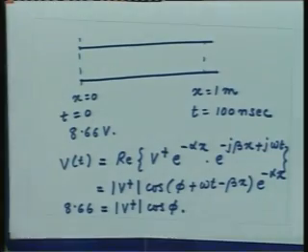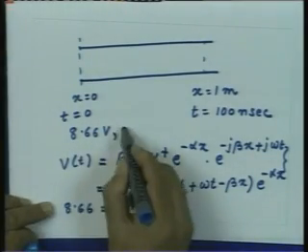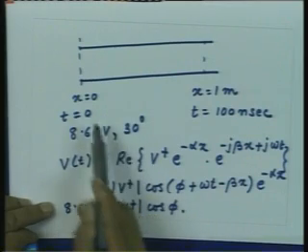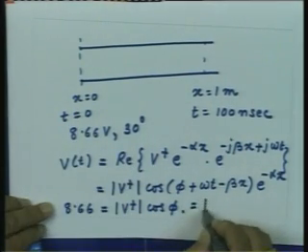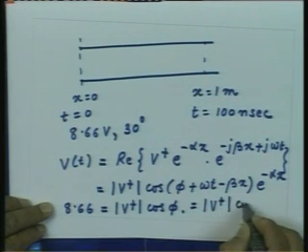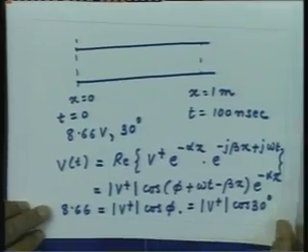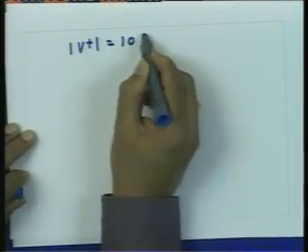So, let us say the voltage which I measured here is 8.66 volts and the phase of this time signal was, let us say, 30 degrees. So, the initial phase phi is now 30 degrees at this location x equal to 0. Once I substitute that, I get v plus cosine of 30 degrees. By inverting this, I get the amplitude of the wave at x equal to 0, which is mod of v plus, equal to 10 volts.